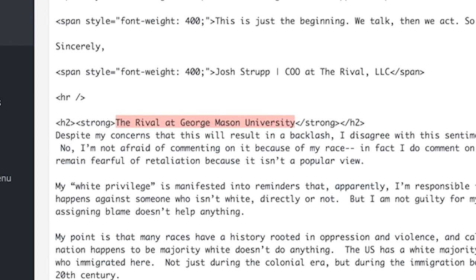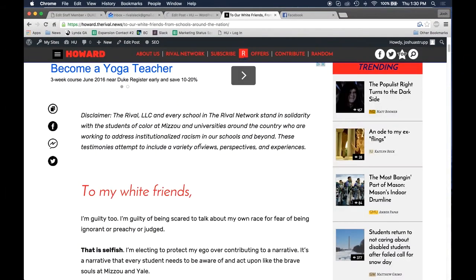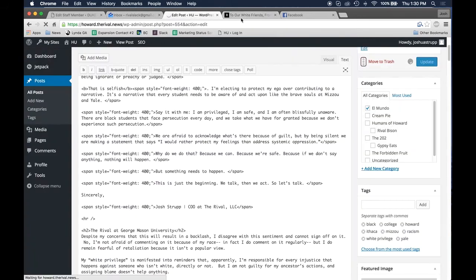Strong just represents the bolding. That didn't happen over here; that happened in the visual tab. And then you'll put a closing H2 tag at the end, right? So we could get rid of strong. That wouldn't matter. It's just going to be opening H2, the text that you want, closing H2. Cool. We're going to save that, update, and you're going to see what this looks like once it's done loading.